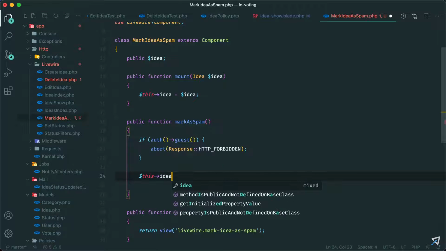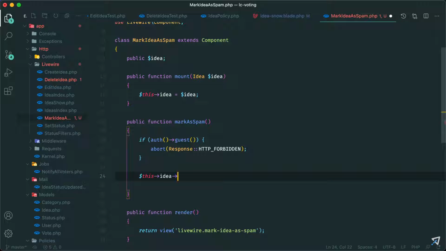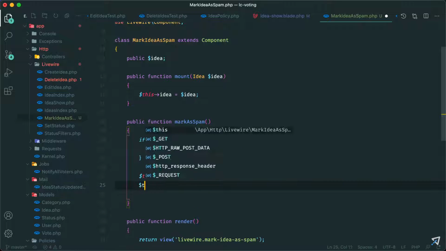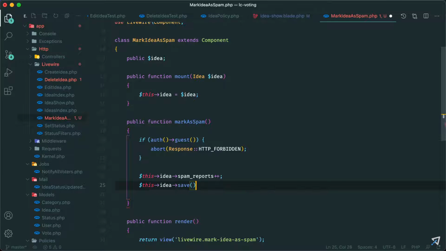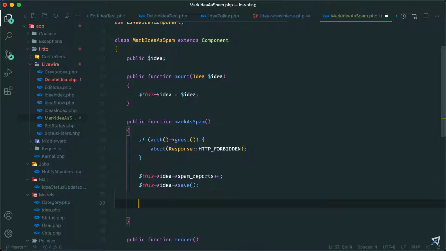So this idea will make a field on the ideas table called spam_reports, and we just want to increment that, so ++. And we want to save the idea, so this idea save. And let's also emit an event: this emit, idea was marked as spam.